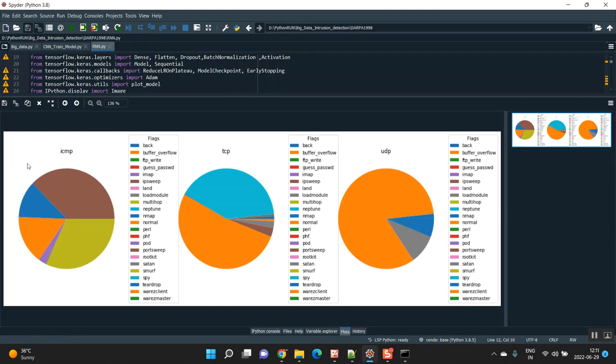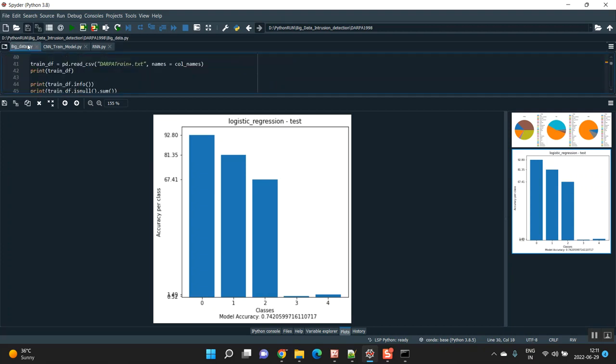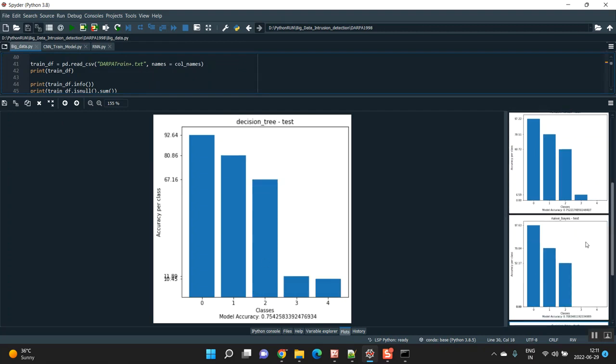So you may see here, based on the protocol type, what type of flag, based on ICMP, based on TCP, based on UDP, and here also I have imported the accuracies for logistic regression. I am calculating here classes 0, 1, 2, 3, 4 in total based on U2R and R2L, the things which we had already imported. Based on that I converted them into the class names, and based on that we get the accuracies for all these algorithms.